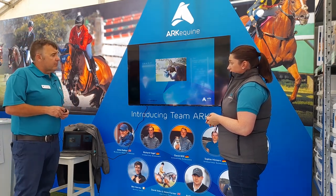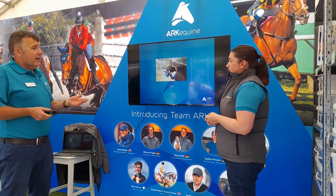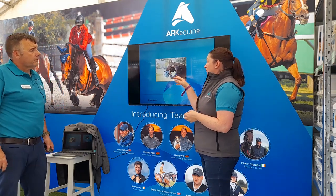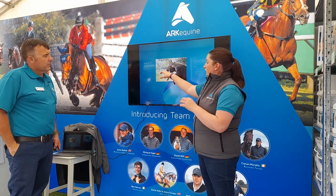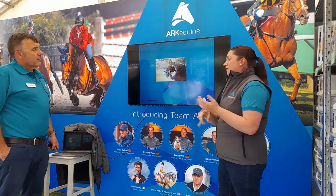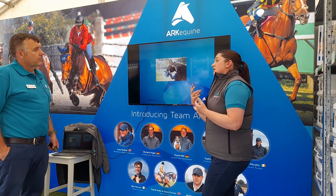Nebulizers. Kirsty, you've a lot more experience in this than me, but this is obviously very similar to people's asthma inhalers, and it's pretty much the same principle. Yeah, so the nebulizer works through vapor. You've got a chamber on the top here, a little battery powered unit on the side, and then through a little gold disc it vaporizes the liquid. So within the chamber you can have medications, you can have various respiratory treatments.